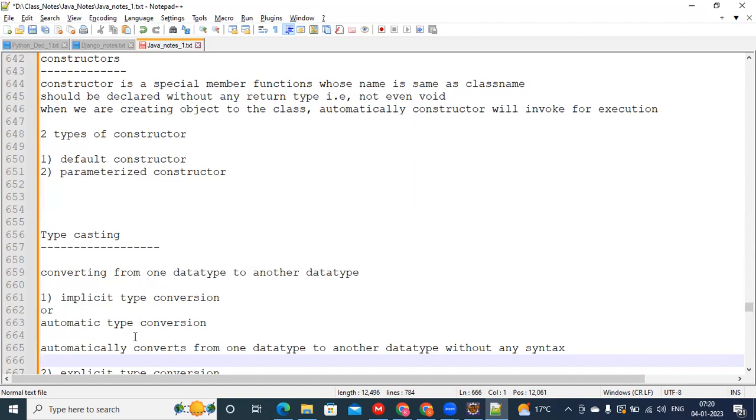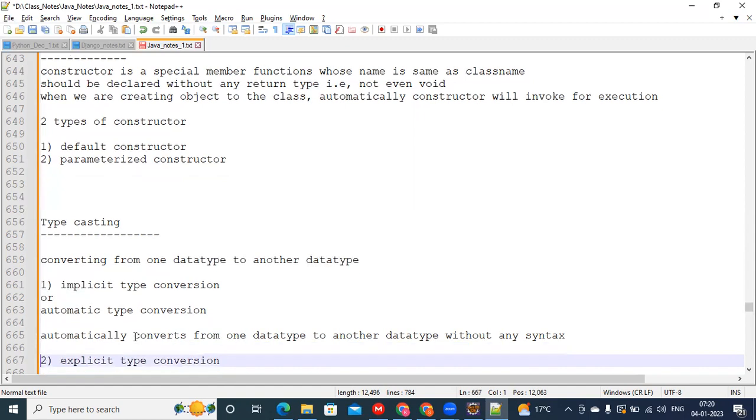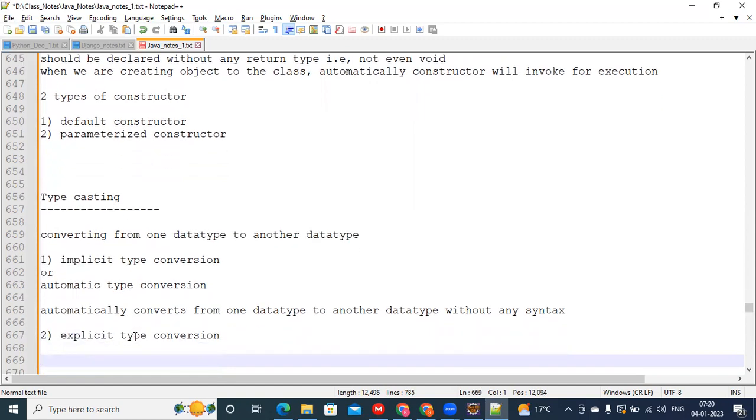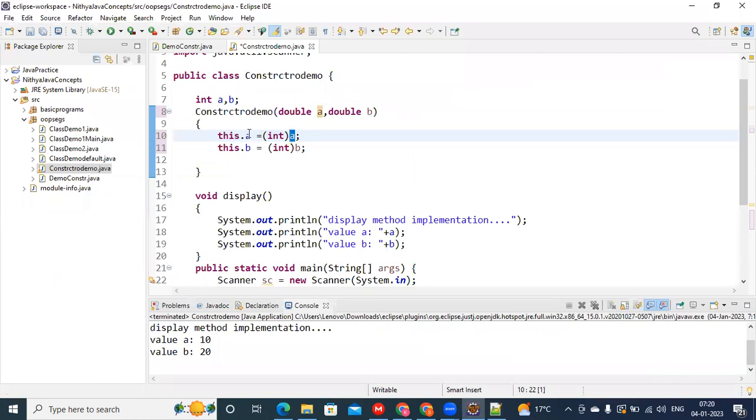But whereas for explicit type conversion, we need to provide the syntax like this. Now, this variable a is integer type.